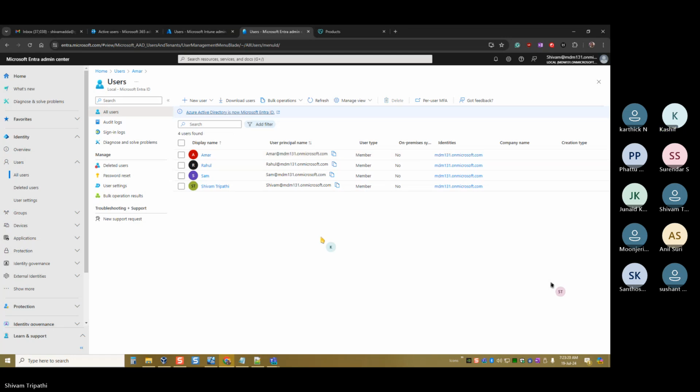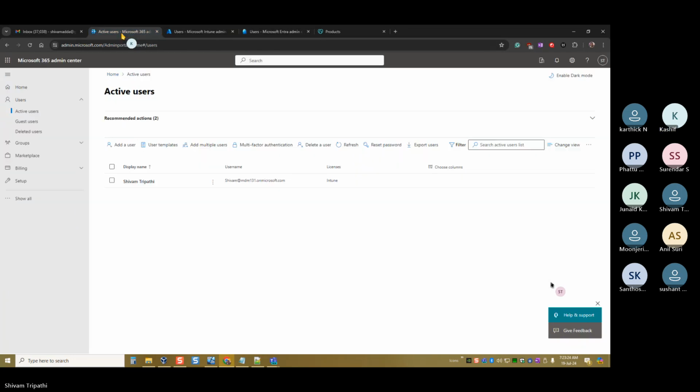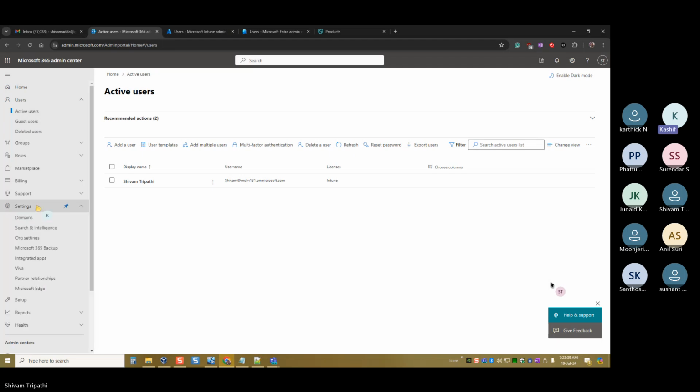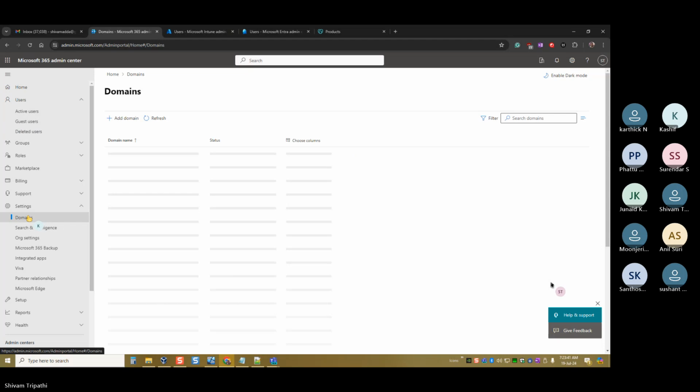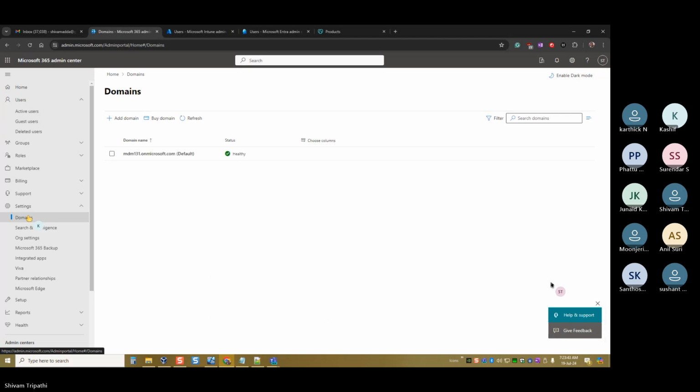We will come to the Microsoft 365 Admin Center, and on the left hand side we have show all, then settings and domains. This is our domain right now. Microsoft has given this domain mdm131.onmicrosoft.com.